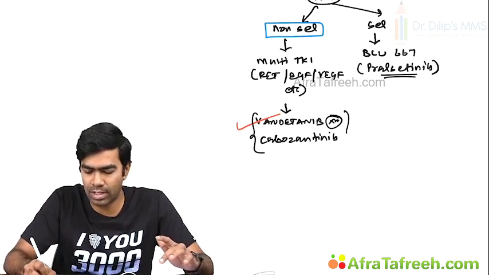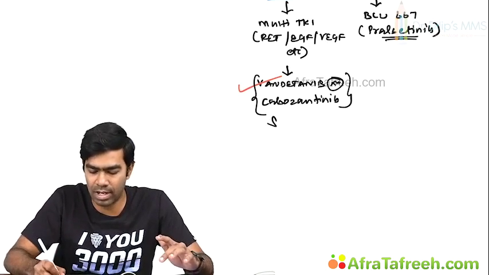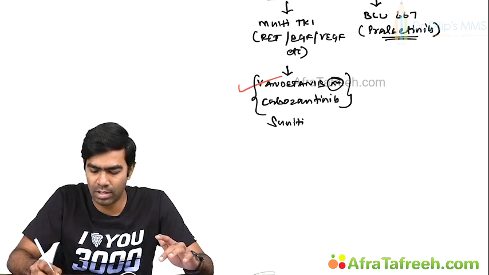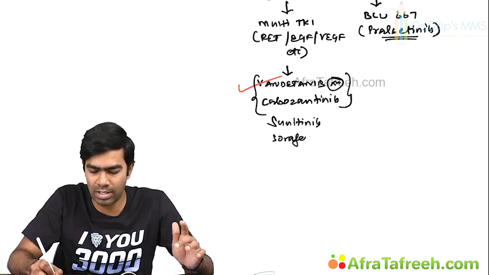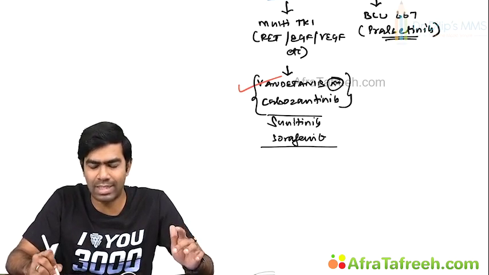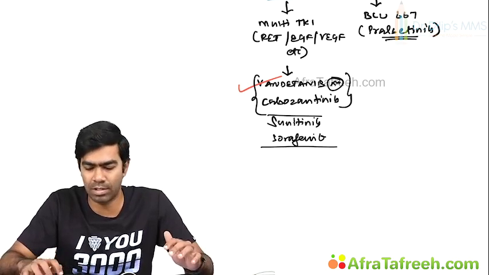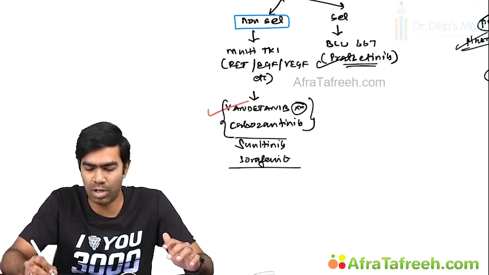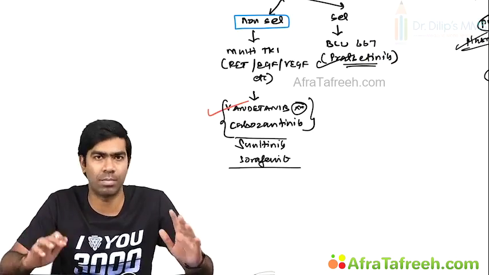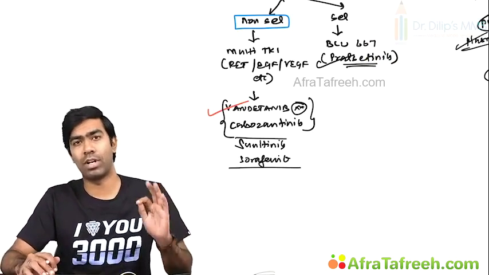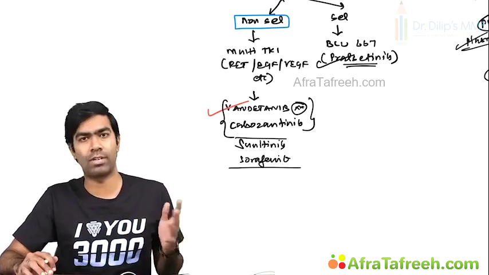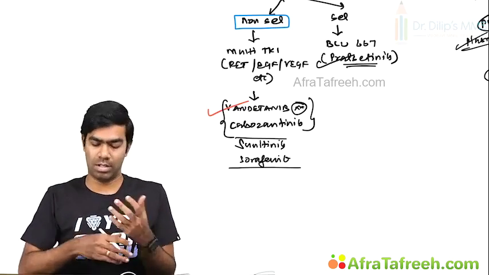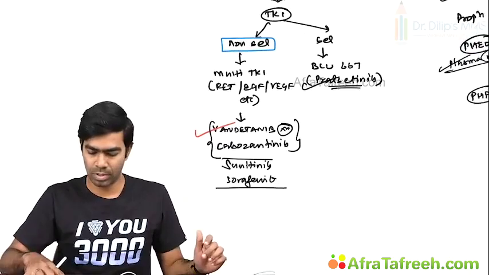And there is another drug that is used called cabozantinib. These are the two that are generally preferred. Apart from that, there are other multi-tyrosine kinase inhibitors like sunitinib and sorafenib, and these are not that useful for MTC patients. But pralsetinib is a very important upcoming selective RET inhibitor. It is very selective for RET, 100 to 1000 times more selective compared to the other drugs I have mentioned.